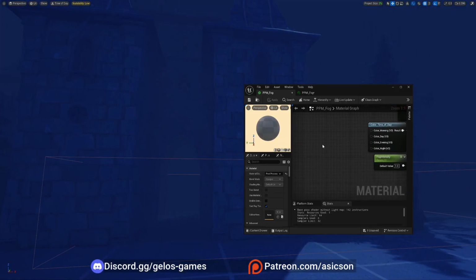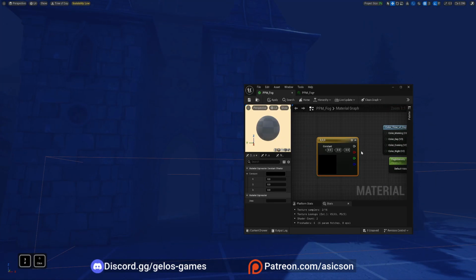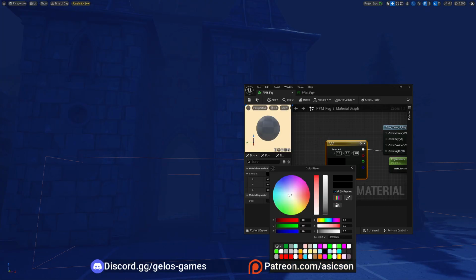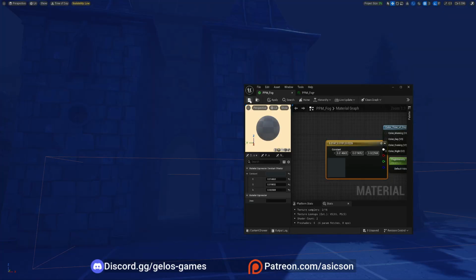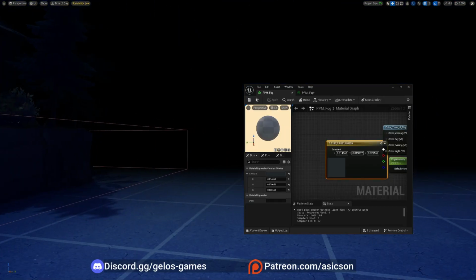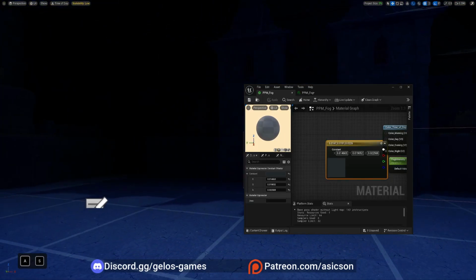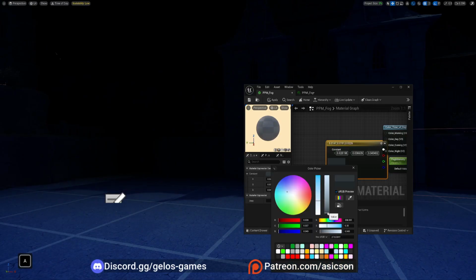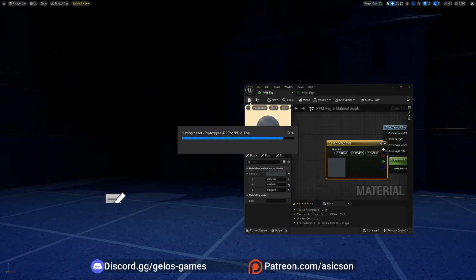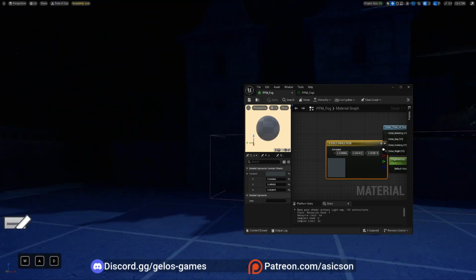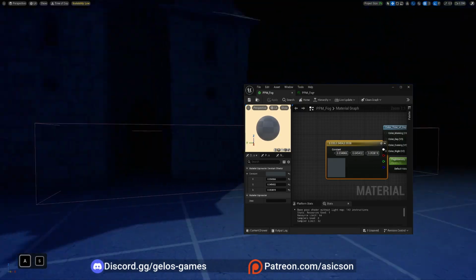So maybe for the night, I will set it custom. Make it bluish, but almost dark. Like that. Oh, maybe too dark. It's better. Yeah, so you can tweak that.